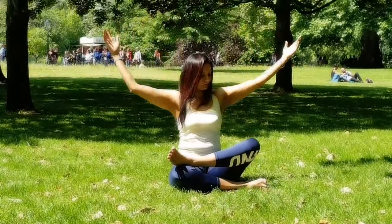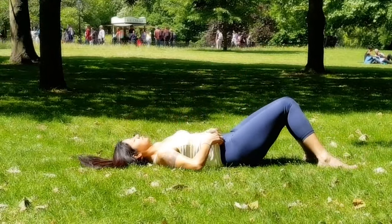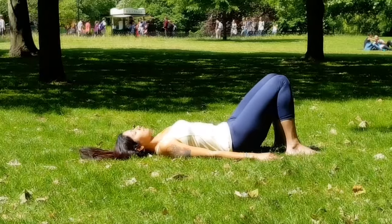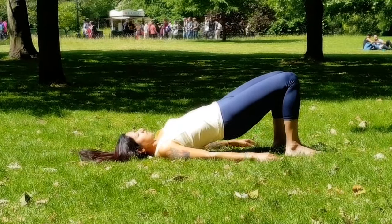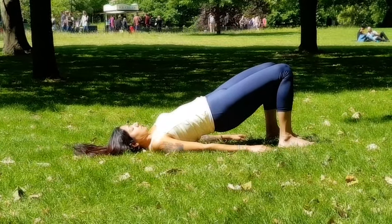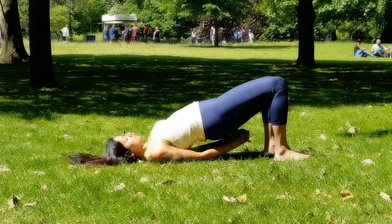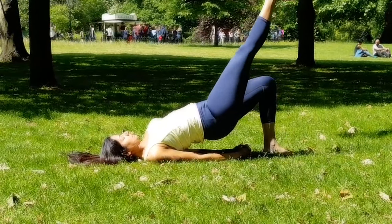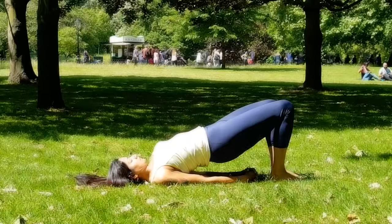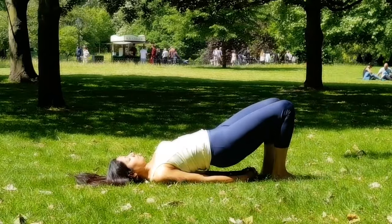Slowly come up, stretch your legs out, turn around and lie down on your mat. It's a beautiful day — the sun is literally shining on my face. We'll finish with bridge pose. Bring your feet hip distance apart and raise your hips up. You can use your palms to support your hips, or interlock your fingers by squeezing your shoulder blades in and trying to bring the elbows close to each other. You can also lift your right leg and bring your knees in line with each other for strengthening your hamstrings. Once you're done, slowly release.